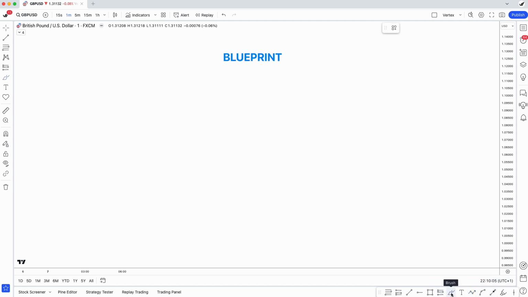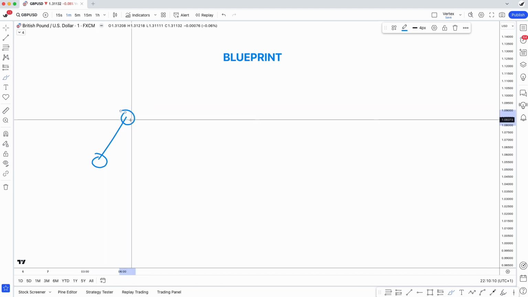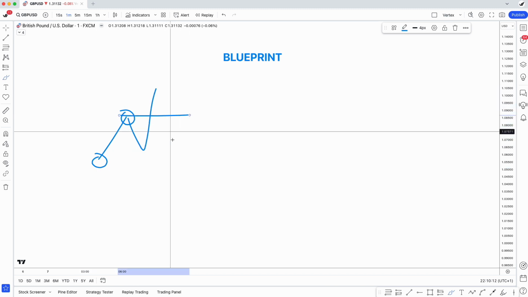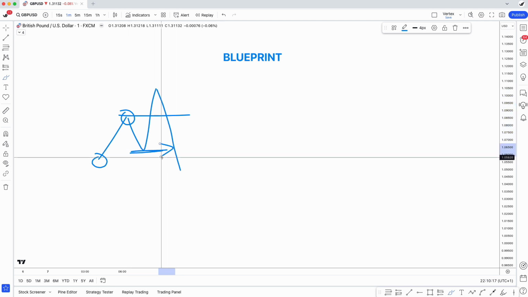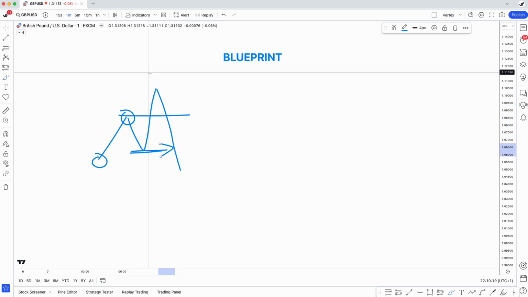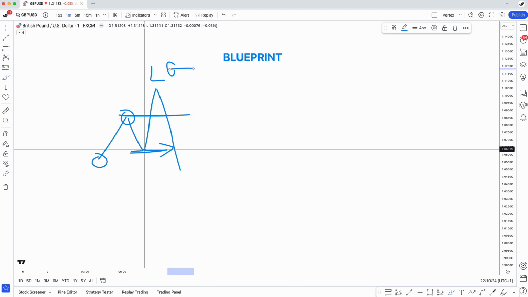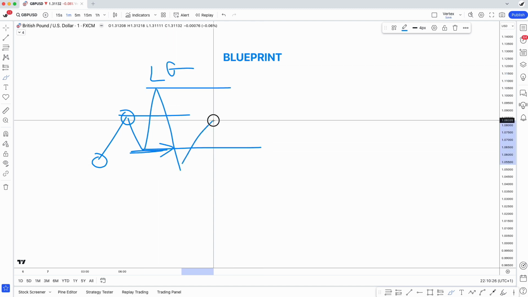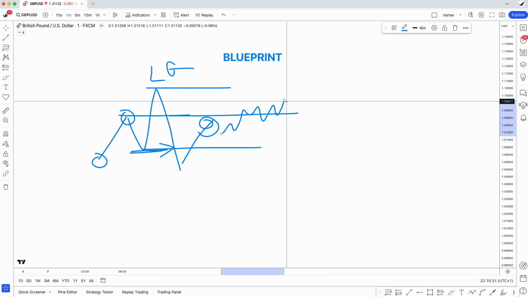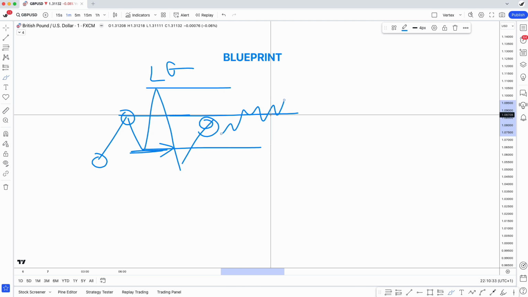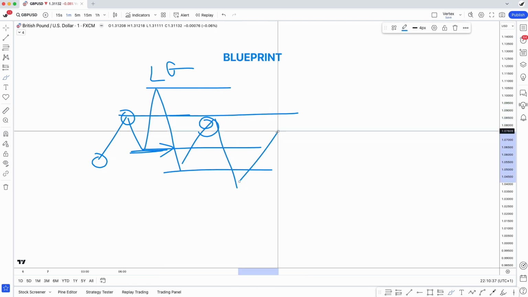Let me draw it actually, it's quicker. Essentially we're looking for a fractal range to be created and that range to be taken out. Then we're looking for this breaker structure. This breaker structure is the most important because that confirms whether this was a liquidity grab or not. Then we're looking for a mitigation of that range. Doesn't matter where, it can be 50%, it can be anywhere. It's completely loose. And then we are looking for a breaker structure again, and then we're looking to enter.